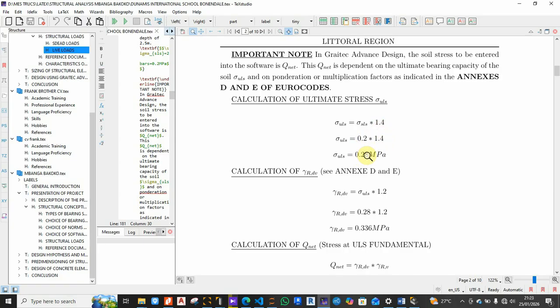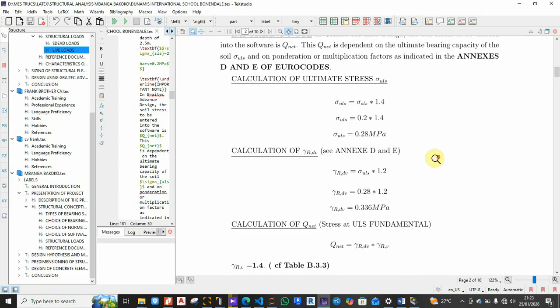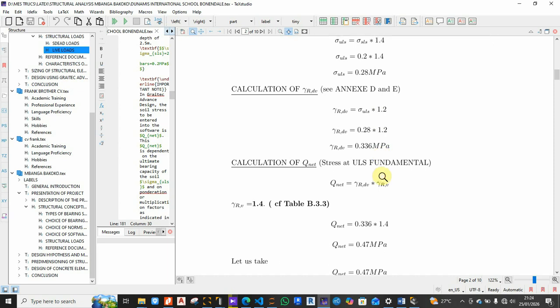Okay, after having 0.28, we need to proceed to another value called the sigma RGV, and we are going to multiply the ultimate stress by 1.2. Okay, to have q_net, we are going to multiply sigma RGV by 1.4 again.